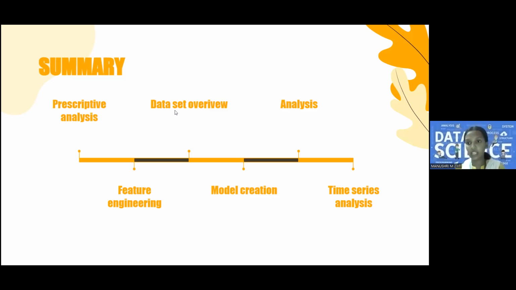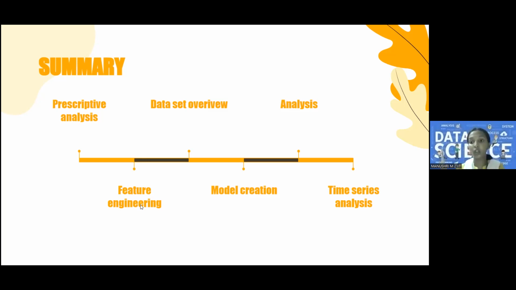We first go through an outline of the data set, what features it has, and then followed by the analysis: how we can analyze the data using univariate, bivariate or multivariate analysis based on the different variables, that is the relationship between the dependent and the independent variable, like a student and a teacher. So these are all the analysis, and then followed by the feature engineering.